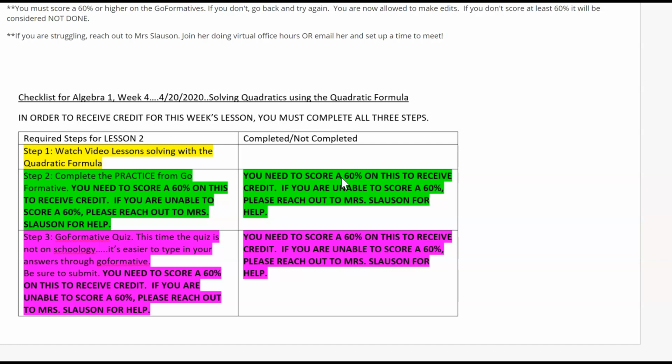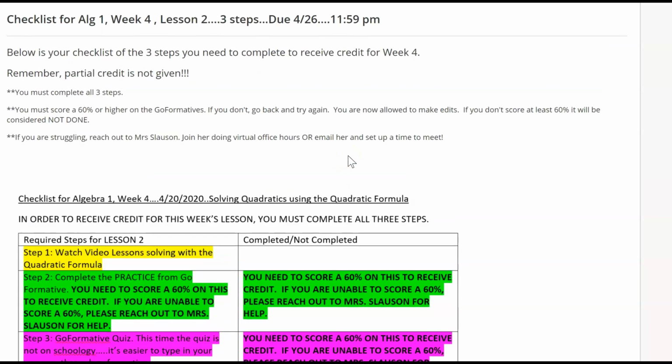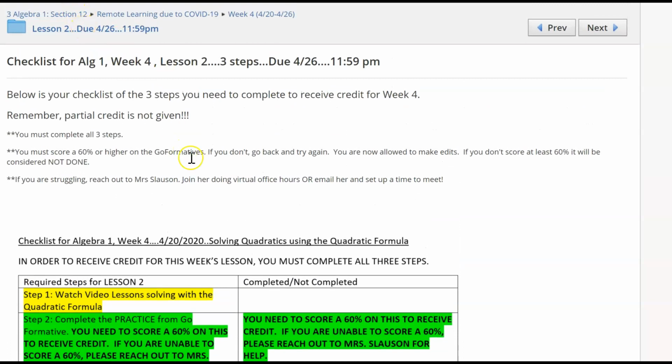In yellow, step 1, again, this is Algebra 1, they have to watch a video. Whether you're in Algebra 1 or Algebra 2, there are some video notes that you need to watch and take notes on. Then you're going to go to the green part, step 2. You have to complete some form of practice. This is either going to be you visiting the website GoFormative, or you going into the Big Ideas book, which is mainly the Algebra 2 students, and I'll show you that in a little bit. And then you're going to have a step 3 where you do some type of quiz. Again, that quiz might be in the website GoFormative. It also might just be on Schoology. It just depends. So I put this checklist in just so you guys are aware of everything you have to do.